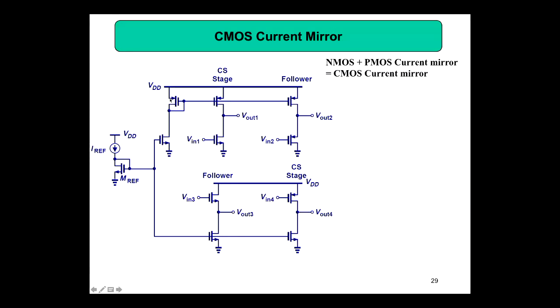So if you need a fraction, then you can adjust here or you can adjust here. If you need adjustment only for PMOS, you can connect some transistors here in parallel so that you can scale down the current here. But if you want scaling down for the NMOS part and the PMOS part, then you can connect here as well.